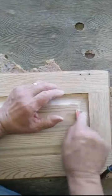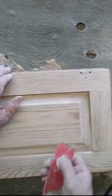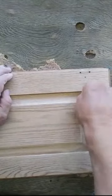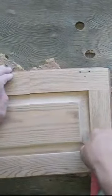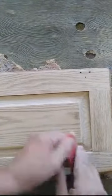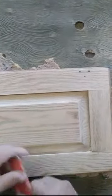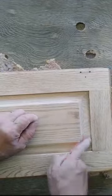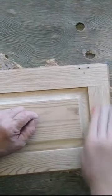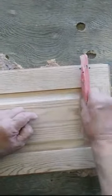It pays to redo your cabinet door, especially if you have solid wood. I don't care if it's maple or pine, if they're solid wood, they're worth taking the time to redo. And I could just put a clear coat on top of this, and this would look really nice. Maybe I'll do that just to show you, for those who don't have much experience with woodworking or sanding.